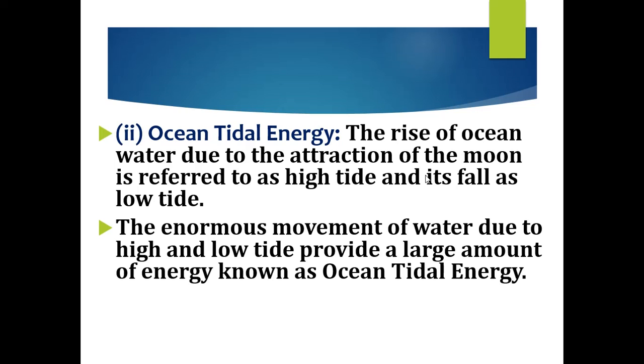Yes, so this movement of water due to high and low tide provides a large amount of energy, which is called ocean tidal energy. Okay, so the energy produced due to the movement of water because of high and low tide is called ocean tidal energy. Understood, children? So the enormous movement of water due to high and low tide provides a large amount of energy, which is known as ocean tidal energy.